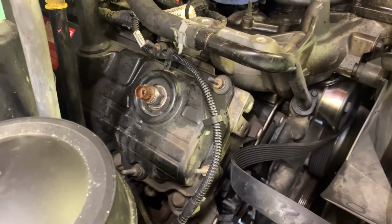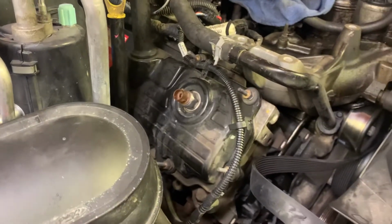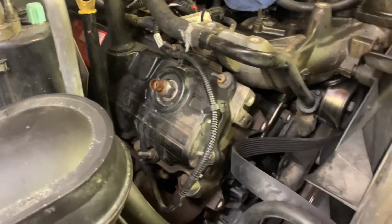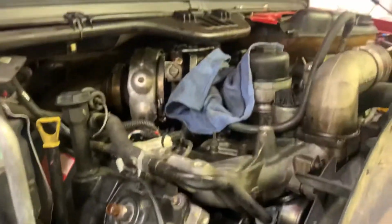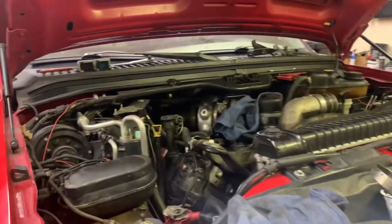So here we are. Now again, sorry I didn't film a lot of this, but we were kind of both at it, pulling stuff off, trying not to break stuff, and so on and so forth. But the harness is out, laying here on the floor, and we're gonna call it a night.